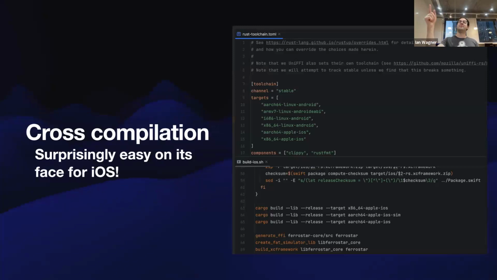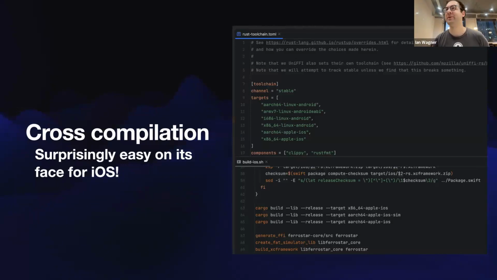The first 4 are Android and the last 2 are iOS. Android has a couple of different ARM-based targets, and then i686, which is actually kind of funny, and then 64-bit would be for the emulator. Same story on the Apple side: you have the 64-bit ARM, which is the actual devices, and then you have the x86 simulator. That unfortunately is a different target, and that has its own complications, which we'll talk about later.